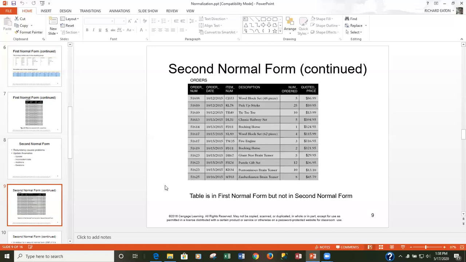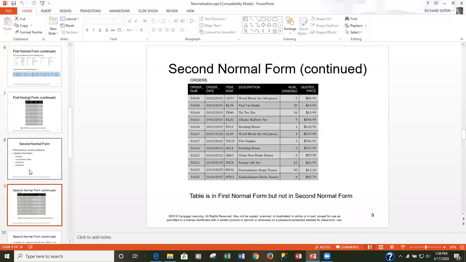So that's a problem. Another problem is if we were going to add a new product. What if we were going to add a brand new product that we haven't added? So what do we do? Well, do we add it to this table? Do we come in here and put a new item number here? There's a new row, and then add the new description for that product. If we did that, we would have to leave the order number blank and the order date blank, the number ordered, and the ordered price is blank. So that presents a problem.